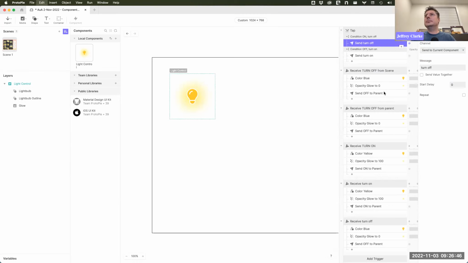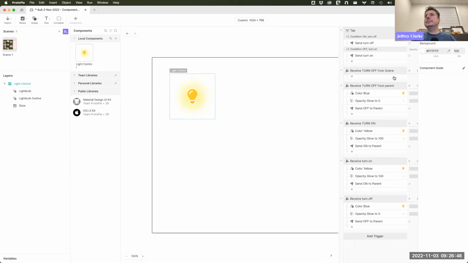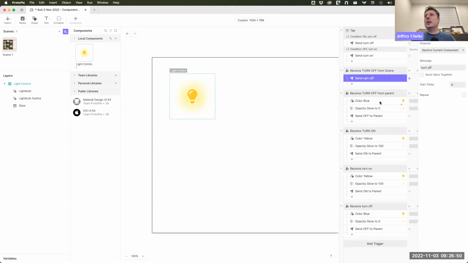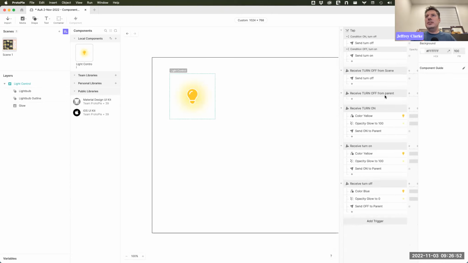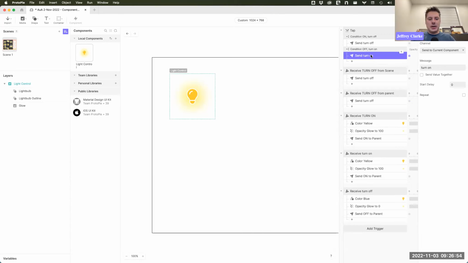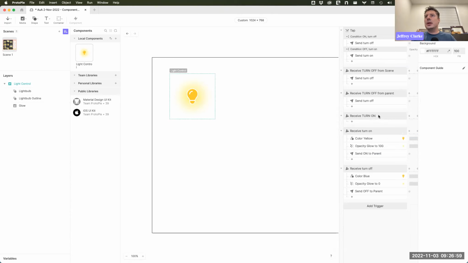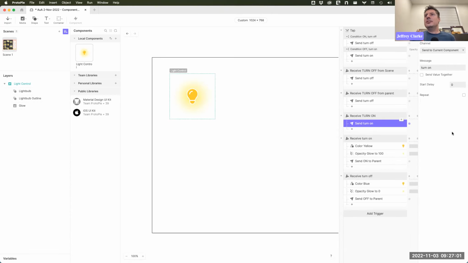So let's copy turn off, replace these three, paste it here. Replace these three, paste it here, and we'll take our turn on. We're going to replace these three, and we'll paste it here. So now my logic for turning on the component is in one place. That's this one right here. And my logic for turning off the component is in this place. And all of these other ways that I can turn it on and off are just referencing these ones. This is a really good way to organize your code.